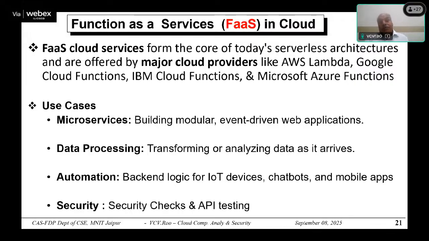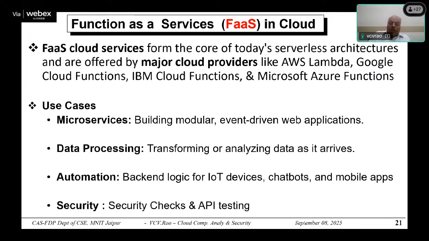In the backend, when you talk about telecom data, you talk about audio, video, images, and IoT devices, edge computing, fog computing, and mobile applications with cloudlets. All things will be integrated in this. And security checks and API testing, DevOps can be done also. So FaaS is another one which is really useful, and many cloud providers provide it. But the important issue is what kind of application you really run, how the events will trigger, and for every event the memory requirements, compute requirements, and workloads are all the user's responsibility.